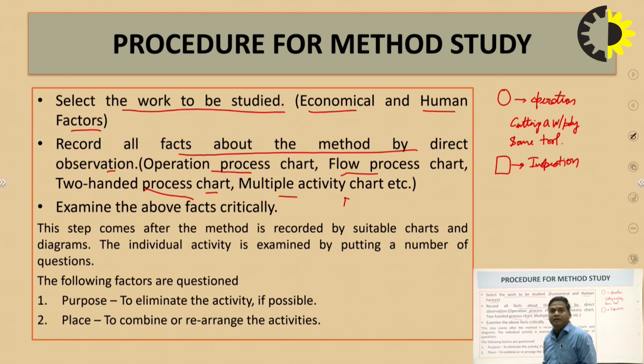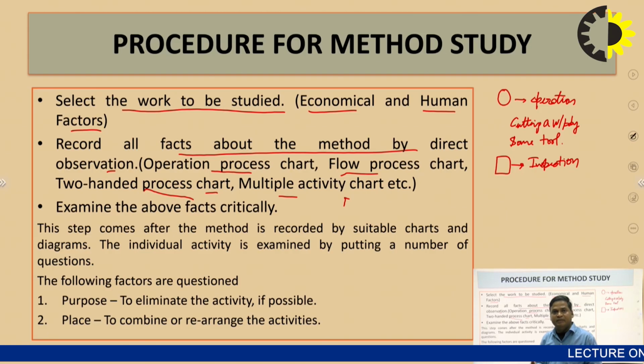Inspection means, now we are making a joint. There is a joint and there are different types of tools, like we are using a tri-square. The purpose of the tri-square is to check the perpendicularity of the joint. So if there is a gap, then we have to correct it and again check by tri-square. Now suppose we are working on a lathe machine, we are developing a cylindrical surface, we are going for a turning operation. So we have to check the diameter by vernier gauge. So inspection means checking the accuracy or checking the desired shape.